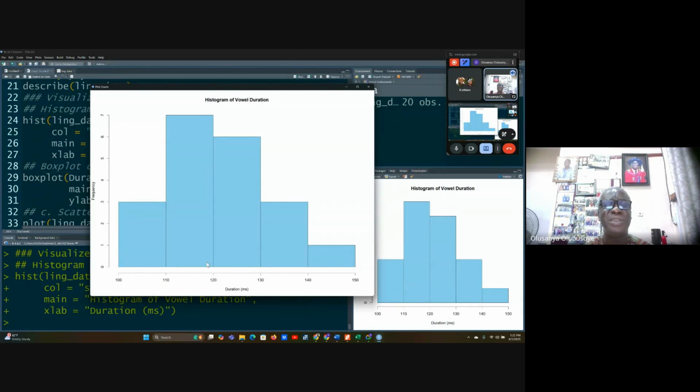For the duration 110 to 120, that's where you have most of the vowels, roughly 7 of the vowels are pronounced within the duration interval of 110 and 120.